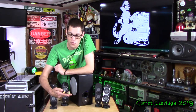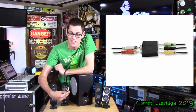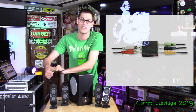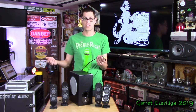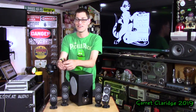And there is this weird adapter I've seen on the China market where it actually turns two RCA cables into these three connectors and apparently converts it into 5.1. However, I'm very interested to know if anyone's ever used one of those and what it does with the center channel. Like, does it just take one of the rights or something? I can't imagine it would work very good. But anyway, we got these three 3.5mm jacks.